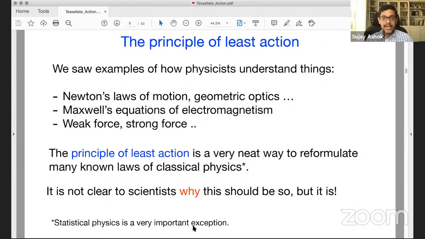Now, at this point, I'm reminded of a joke that my colleague Dilip Jatkar from Harish Chandra Research Institute used to say, that the principle of least action is basically the statement that all physicists are lazy. So you do the least amount possible. And statistical physics is an exception, because stat physics is a science of large numbers of particles, and that's where mob psychology takes over somehow. So that's an exception to the fact that people are lazy. Never mind. Please ignore this comment and let's move on to more serious things.